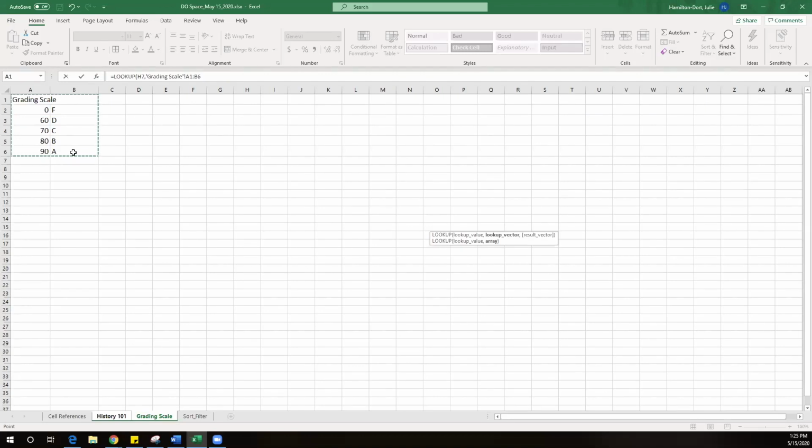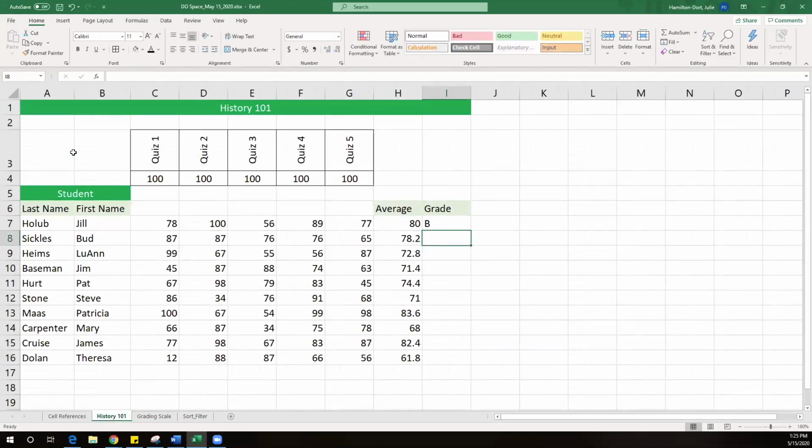Now when I hit my enter key, it takes me back to History 101 and tells me that this grade is a B. So I'm going to make sure that the lookup table is working correctly. Let's say Jill had an opportunity to retake quiz 1, so the grade moved from 78 to a 100.